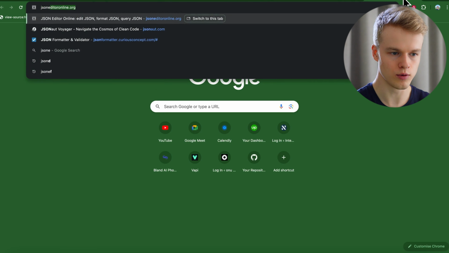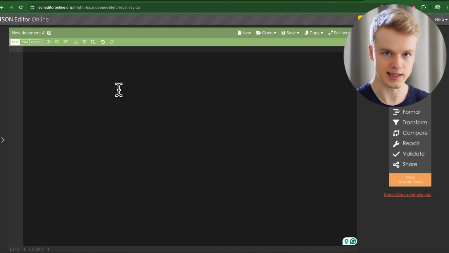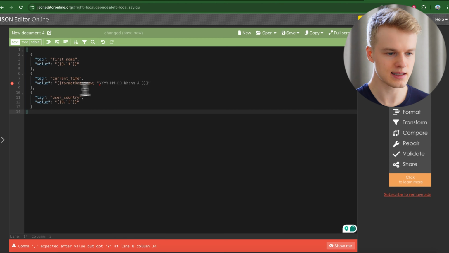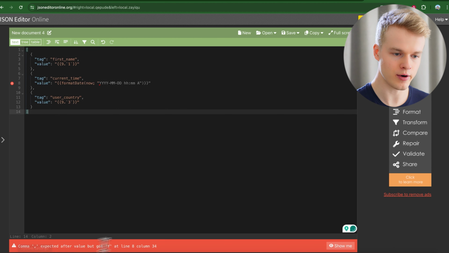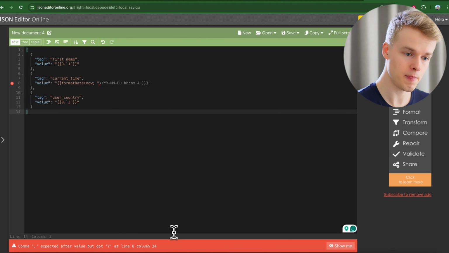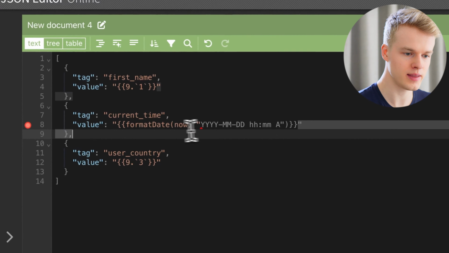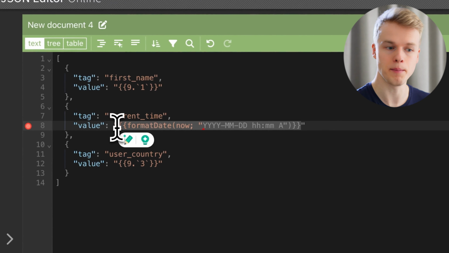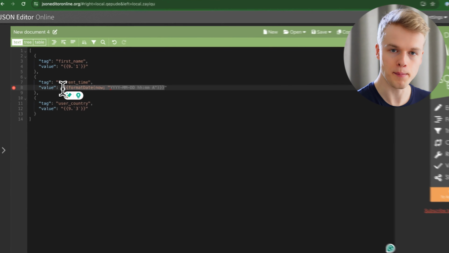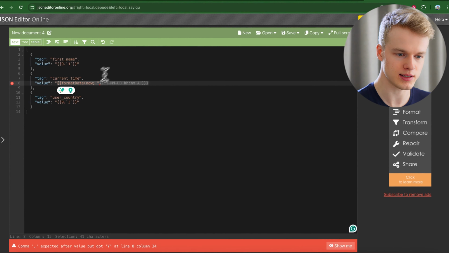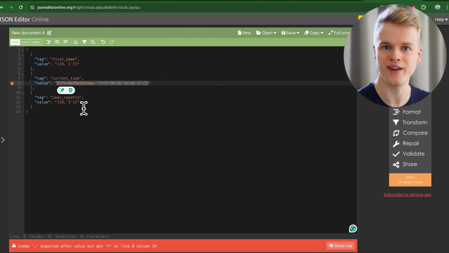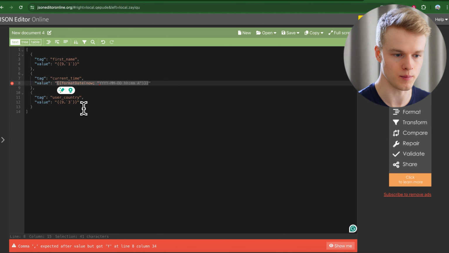So then we head over to a tool called JSON Editor Online, which looks like this. What I would do now is just paste this whole JSON I added here, and it throws an error, which in that case is okay, because it complains about something that we have as a value within here, which is make specific. So make.com has its own tags, and this one just validates wrong here, but it will validate the right way if we add it to make.com. This is the first thing.